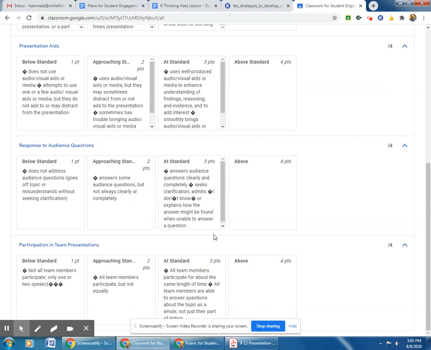And then the other thing that I've looked at, and actually after I built this rubric, and I thought I was being smart when I put it together legitimately for this class, what I noticed was I have one category that says response to audience questions, and then I have another one that says participate in team presentations. And when I really think about the criteria and how they compare to each other, they kind of conflict, and it's going to be challenging for me to create a group assignment and then assign a grade to every member of that group. And this is why.